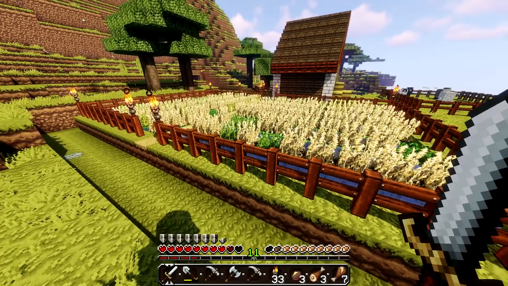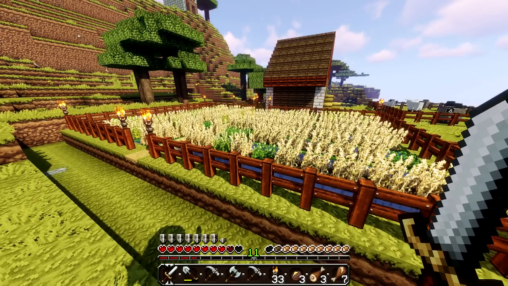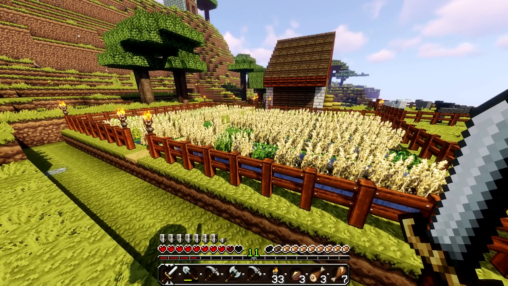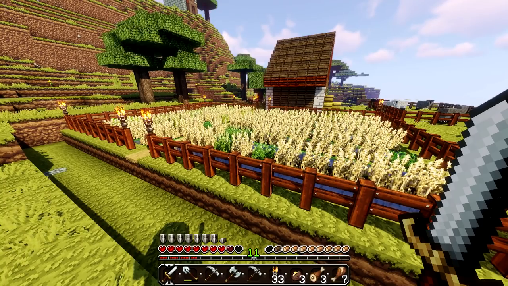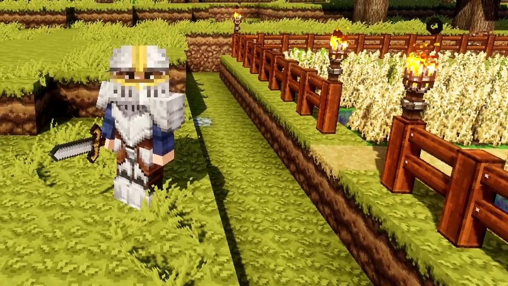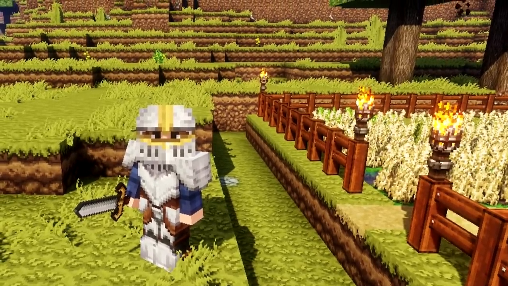I also added fences to protect the farm from creepers. I learned that creepers are those green dudes, and they're dangerous. I don't want them anywhere near my crop, so the fence is gonna come in handy. And then I dug this second trench around the farm, and that is where we're gonna start today.